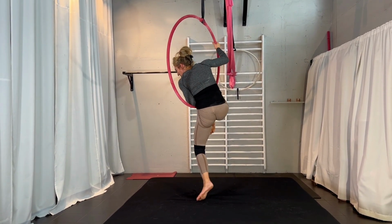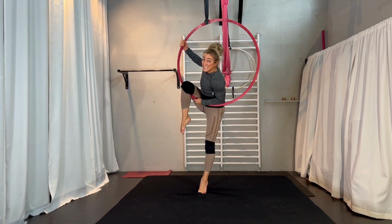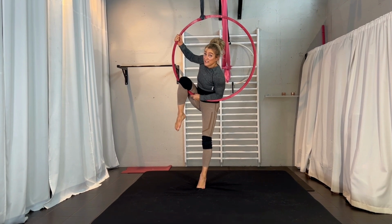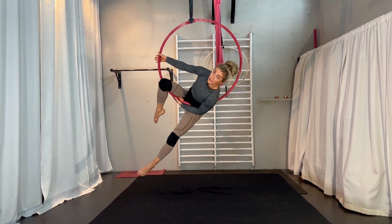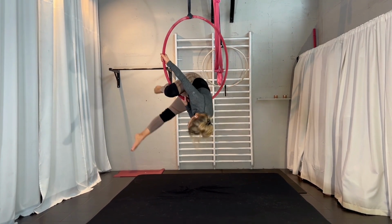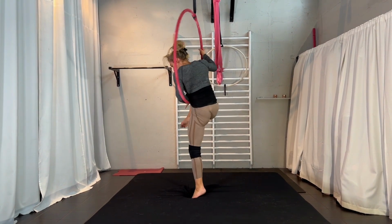So this is super hard when you do it slow. I'm just trying to show it to you. But you see the idea of it. Like when it's faster, it's much easier. So you're going hands on either side. You're there. Your body goes forward. Your leg goes through and you come on top of the hoop again.